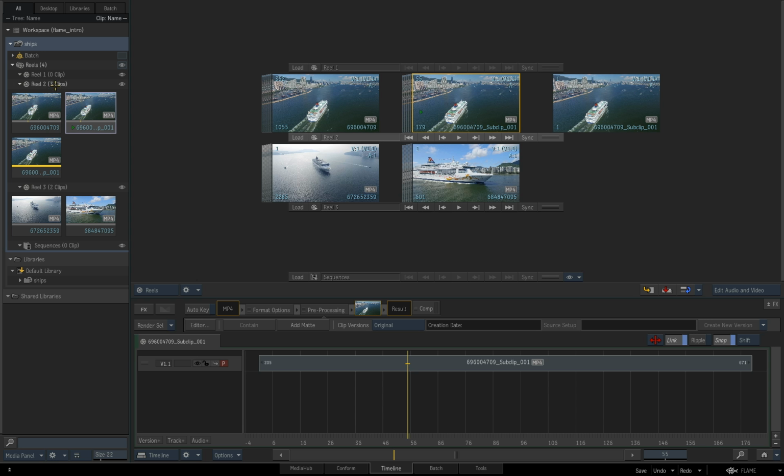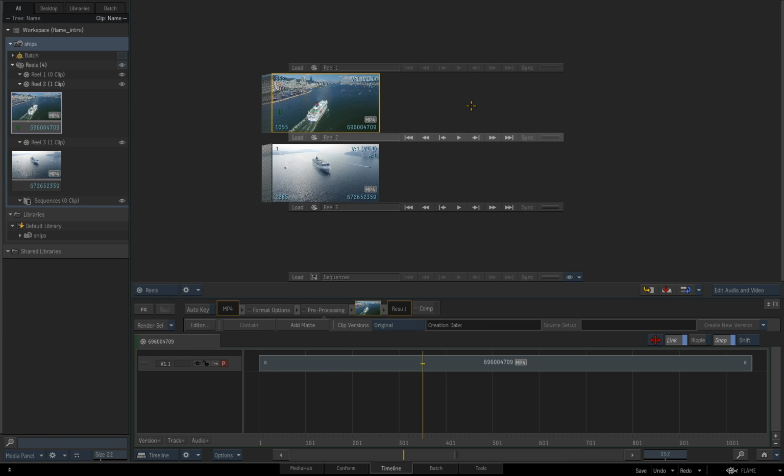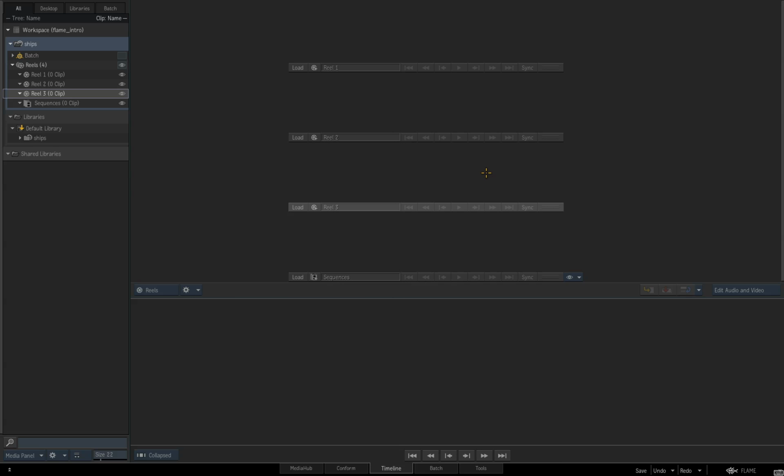Now, if you want to keep your desktop called ships, and you don't want to reset it, you can actually come down here. We can throw these away one by one. If you hover over a clip, don't tap it, just hover over and hit the D key on the keyboard, you can see that you will delete clips. If you hold down Shift D, we can actually clear out a whole reel whilst maintaining the name of our desktop. And of course, if you just want to reset your desktop completely to clear it out, make sure you've saved it. If you've got work in there that you want to come back to, you can obviously come back up here and just go Clear Desktop.